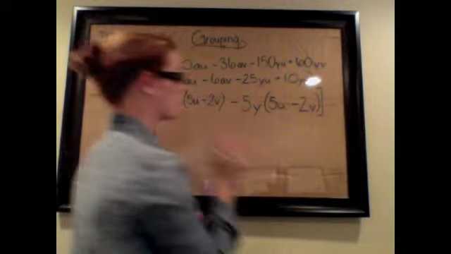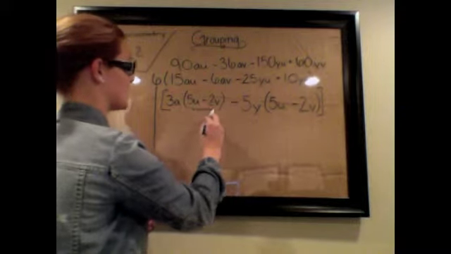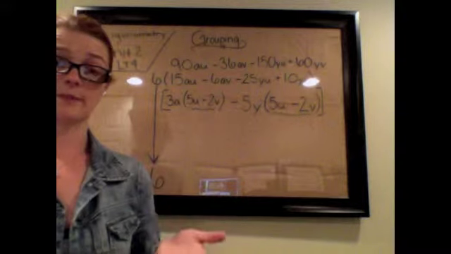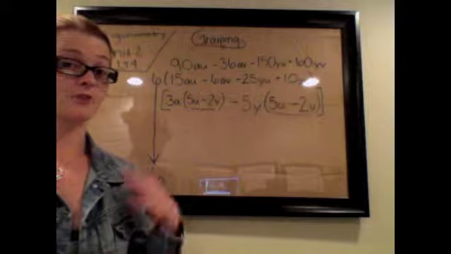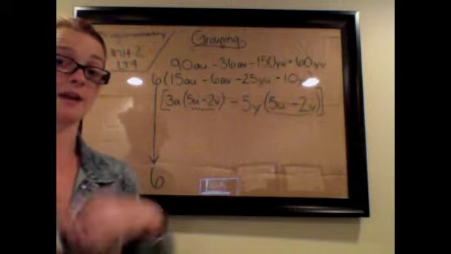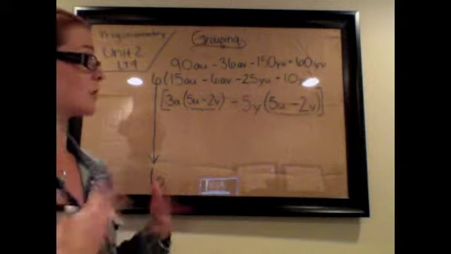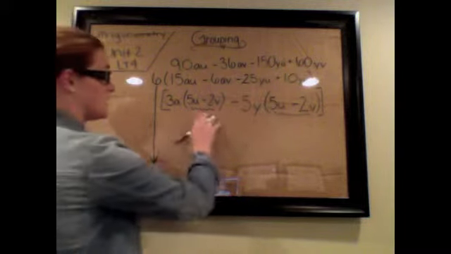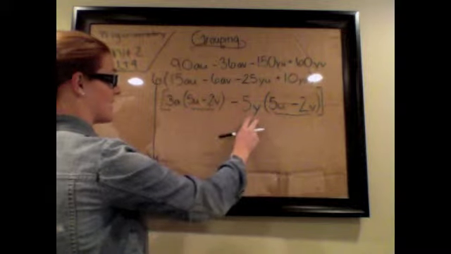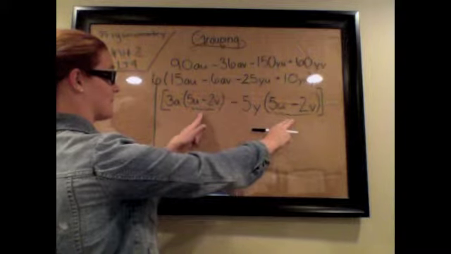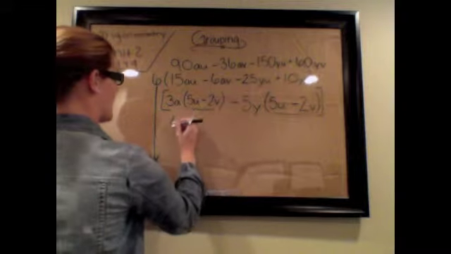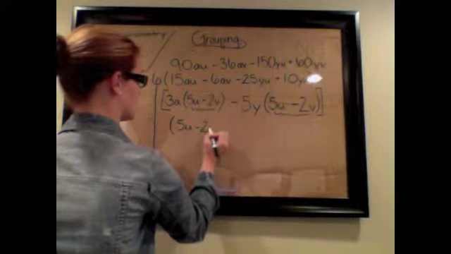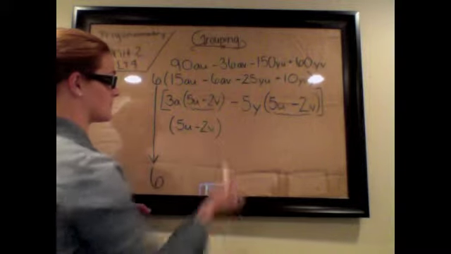The end goal here is to end up with the same quantity inside parentheses. Now, sometimes you may not end up with the exact same quantity, but typically, if you do your math correctly, you're able to multiply everything by negative 1 and make them actually work for you. In this case, I do not need to worry about it. Since all of these terms, we have 3a, negative 5y, they both share this thing being multiplied by them of 5u minus 2v. I know that 5 times u minus 2 times v gives me one of my factors.